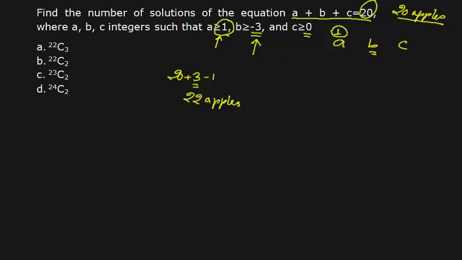Now c may or may not get any apple. So no need to make any kind of arrangement for c. It will be automatically taken care of. Now a plus b plus c should be equal to 22. Now out of this 22 even if I don't give b any apple that is zero but since I have already snatched three apples from him the minimum value of b will be still minus 3. Similarly a since already have given one apple the minimum value of a will be 1 and c the minimum value will be 0.